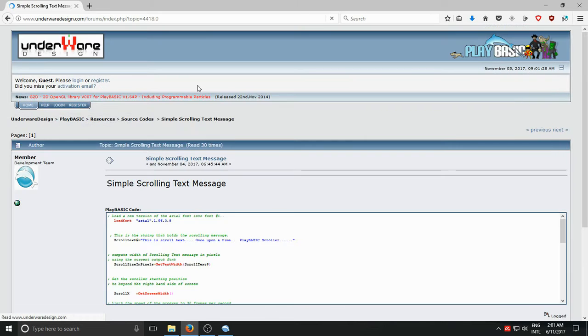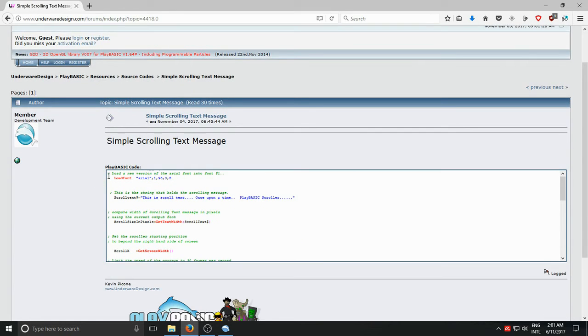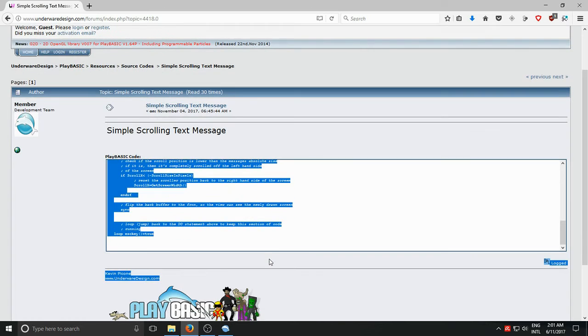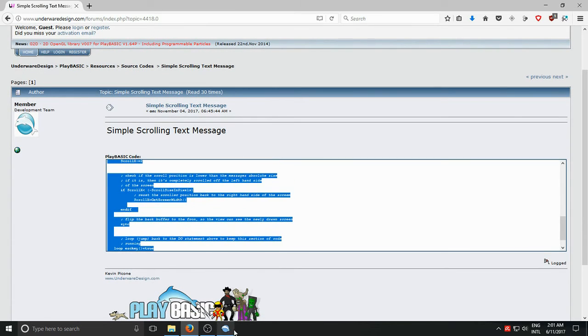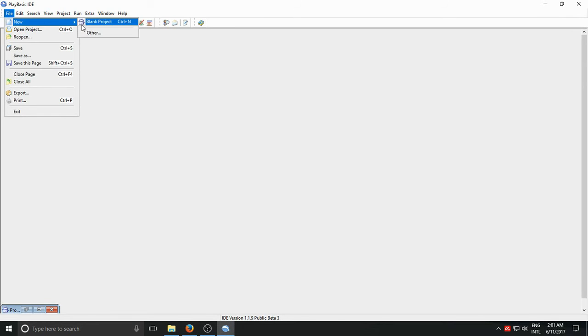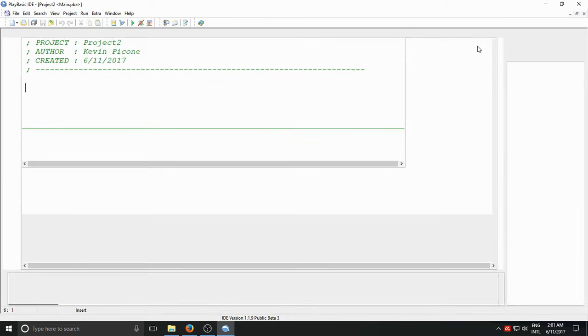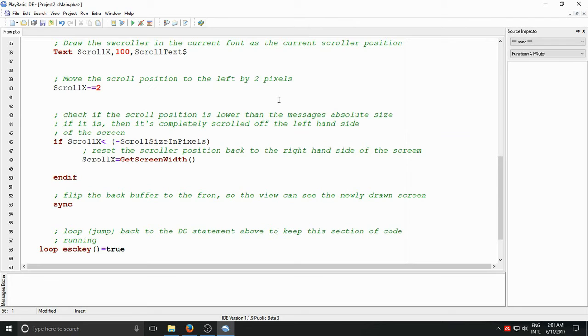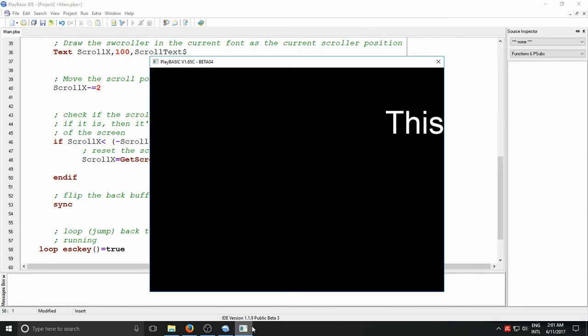Scrolling message. Someone was asking on one of the YouTube videos about scrolling messages, so I knocked this thing together. Literally knocked it together. This is a Windows 10 system, and it's the crappiest system you've ever seen in your life. See how it runs. Hopefully this captures. God, I hate it. I don't know why it started pushing this to the background.